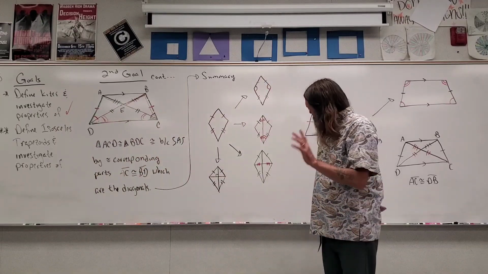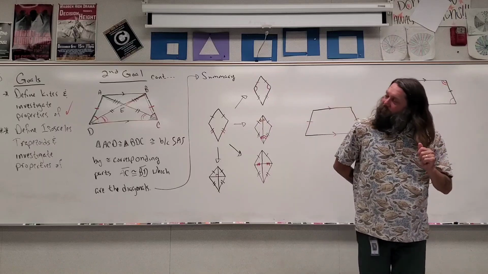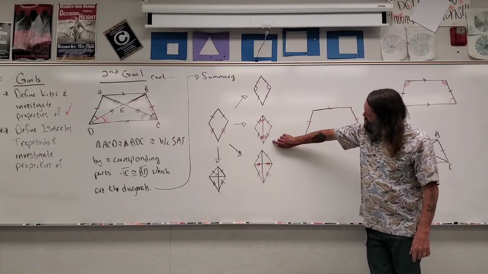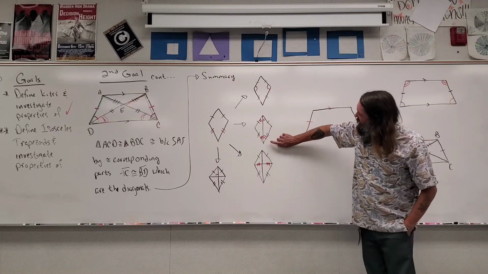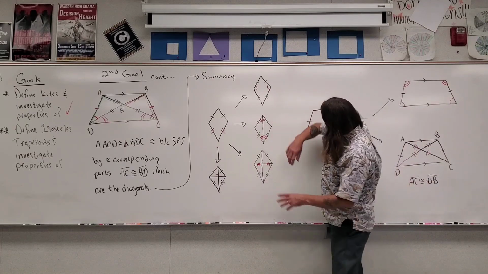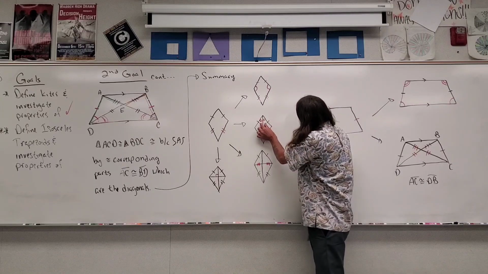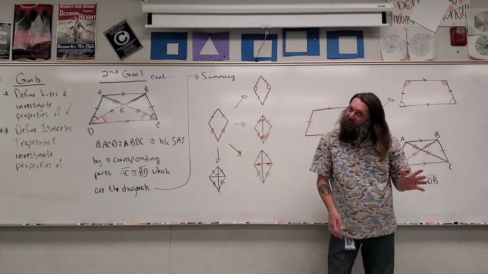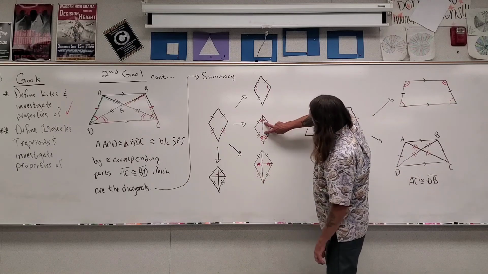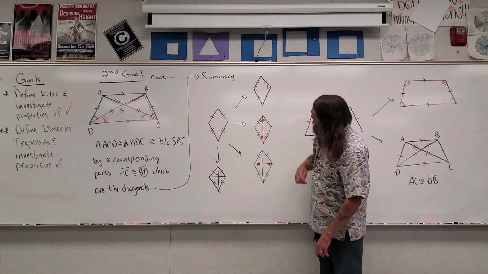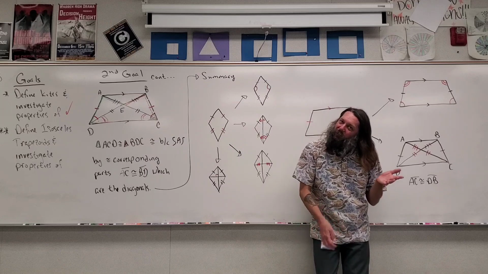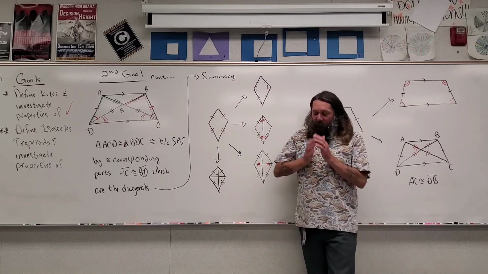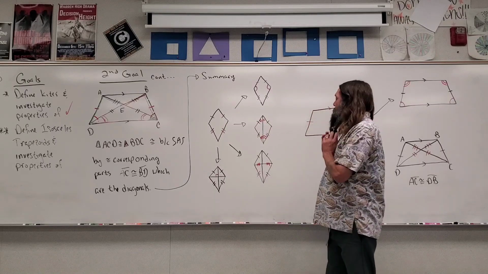All right. So the reason why I have to make this little extra supplement to the video is I made a mistake on this, and I don't want you putting this in your notes. This is a mistake, and what the mistake is I said that these two angles are congruent to these two angles. That's not the case, because if these are congruent, then that makes these little triangles isosceles, and this can't be isosceles because these are kites, right? So opposite sides can't be congruent, and we would get that from the triangles being isosceles.